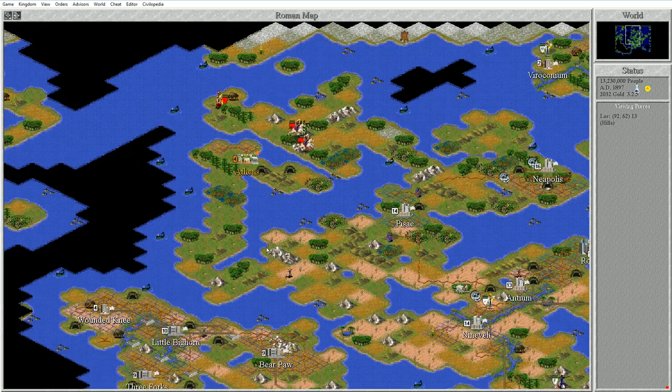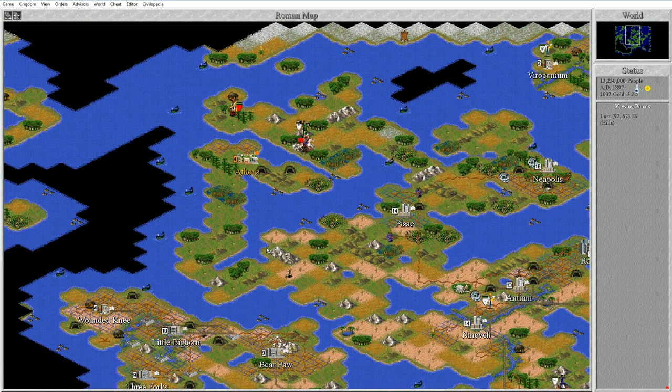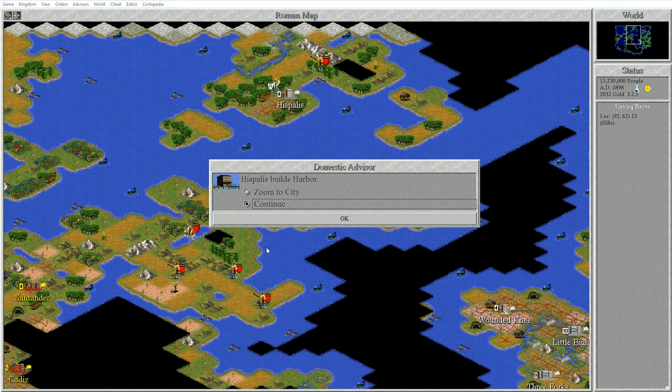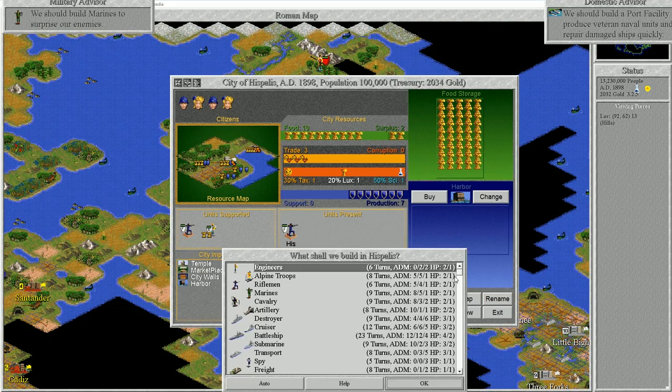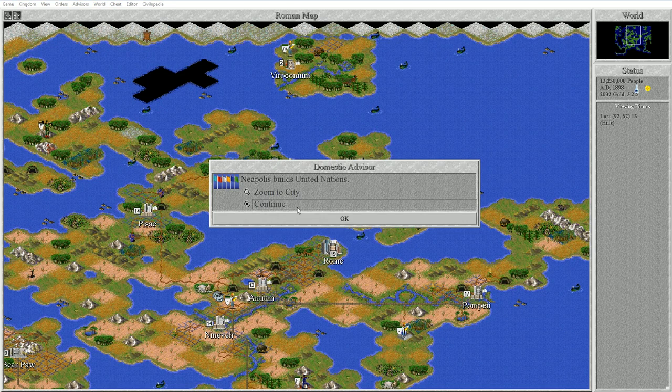But in this next turn, we should be taking Malaga, because all our artillery is there. And there we go, we're clearing up the barbarians, mainly so I don't have to watch them, because every turn I have to watch these barbarians just move around and do not much. All right, you build yourself a barracks. And we got the United Nations! Let's go ahead and watch this then.